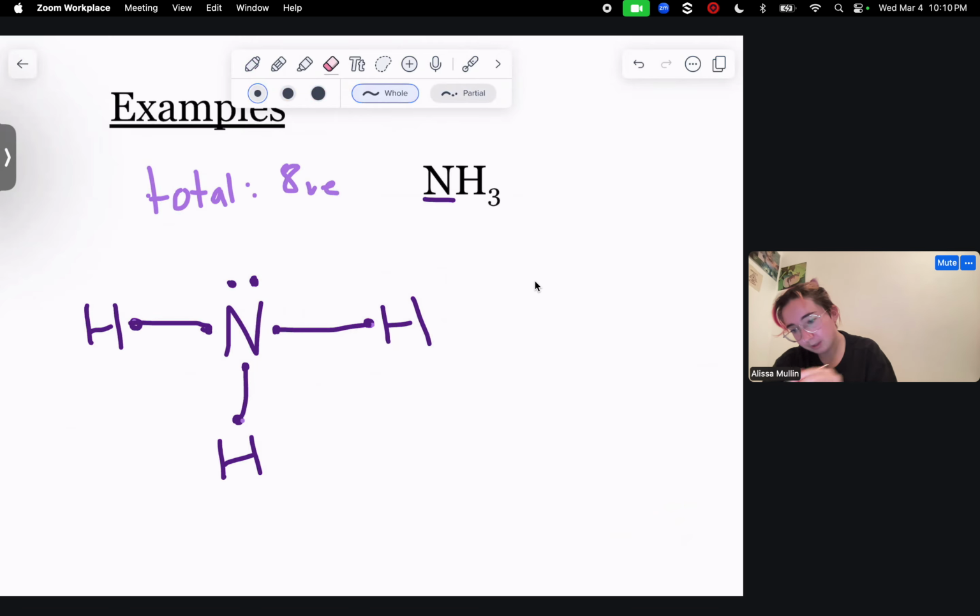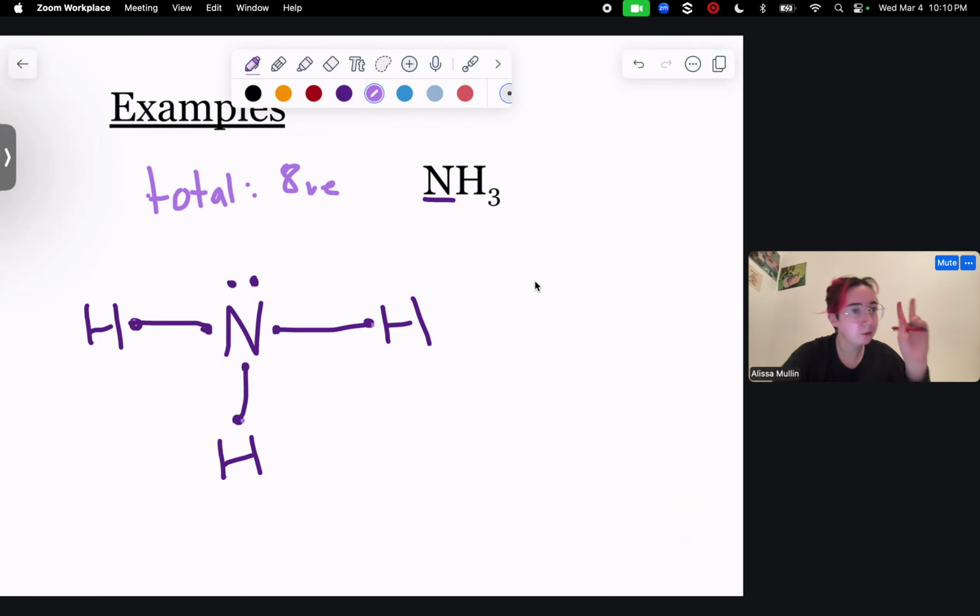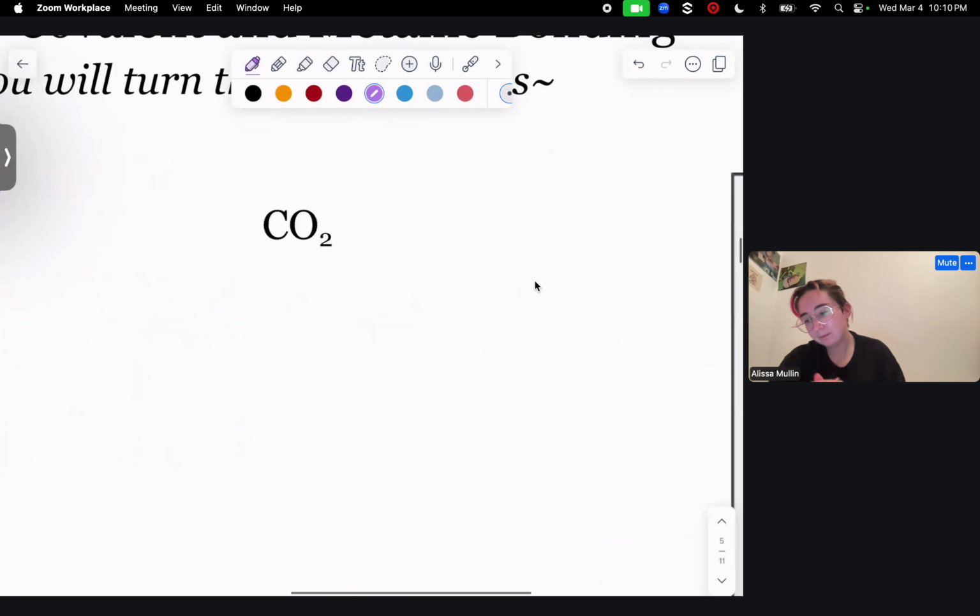Okay, and I notice this is actually done. My hydrogens each have 1 bond, 2 valence electrons, and my nitrogen has 3 bonds, 2, 4, 6 electrons, and 2 from the lone pair. So it has 8 total, and everyone's happy. That one's done. Maybe I'll try the counting thing over here.